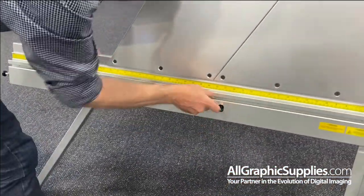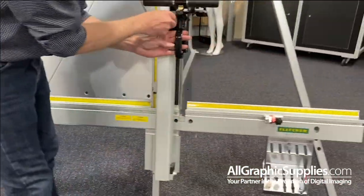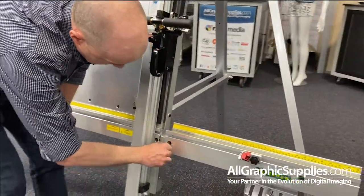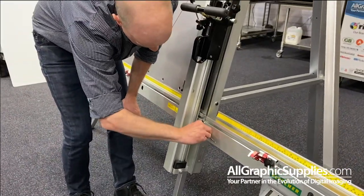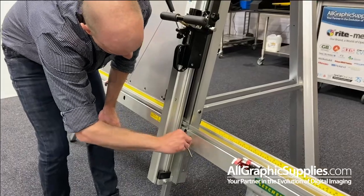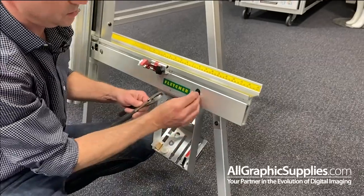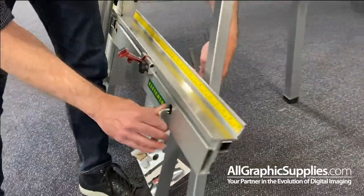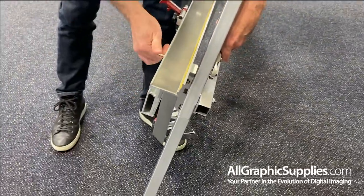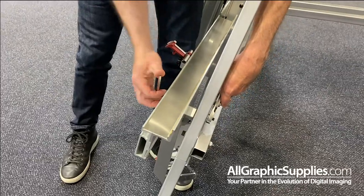There's 1, 2, 3, and then this one here is a different size Allen key, so you take this one and then you take a pair of pliers and tighten it up. There.